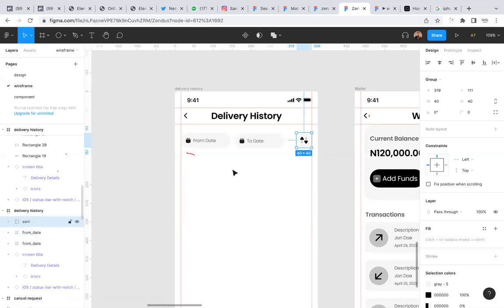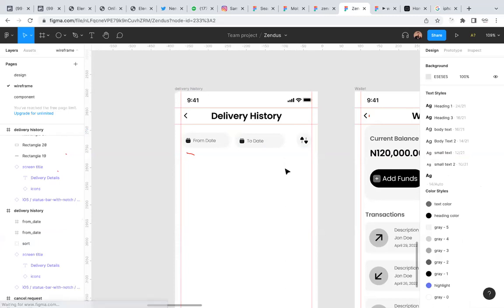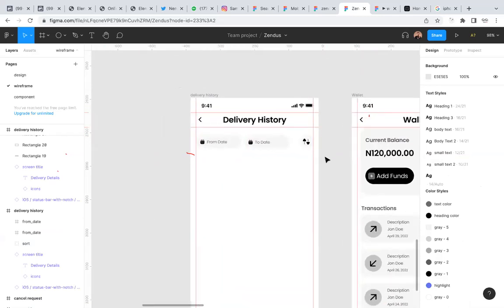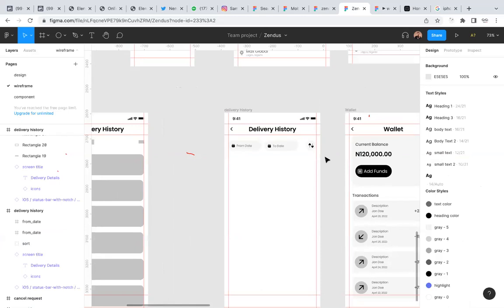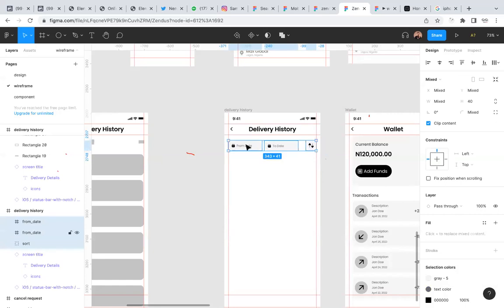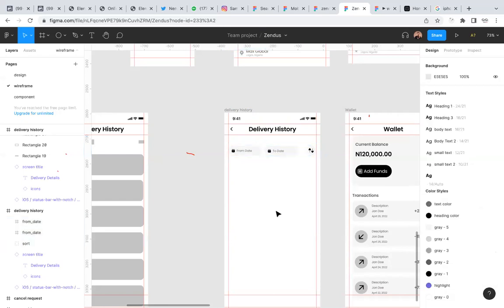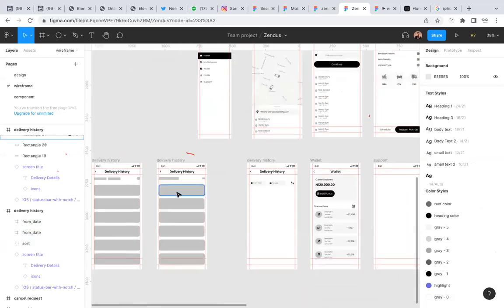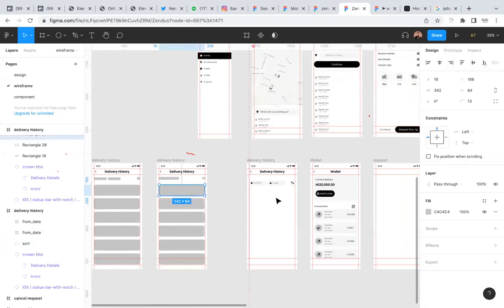And my mind is telling me this is not the right icon for sort to do, but later I would actually clarify if my mind is right. So basically, we could have something like this, and the next thing I could have now is, I think we need a headline here to actually introduce what we're doing. I actually think we need a headline here. I'm not really fully correct. So the next thing I want to do now is to try to bring out all this other stuff that I've drawn so far.